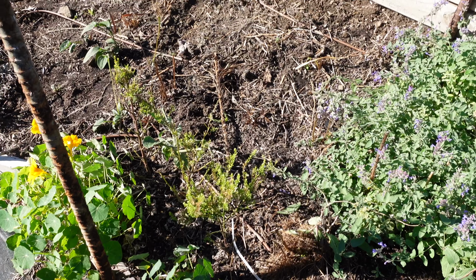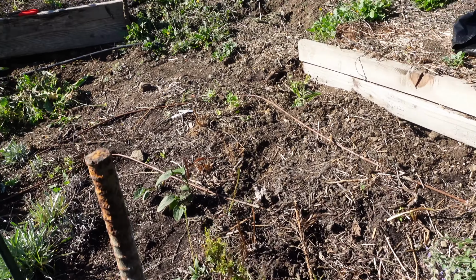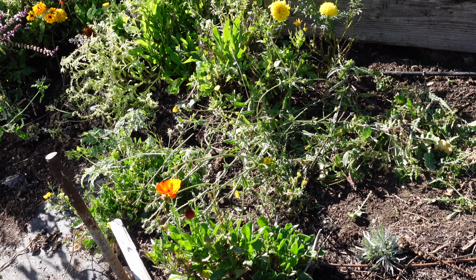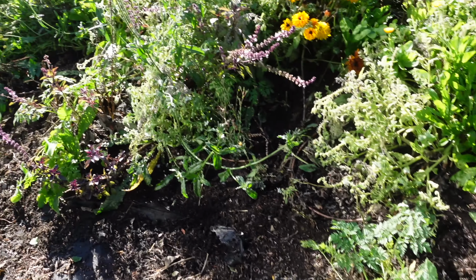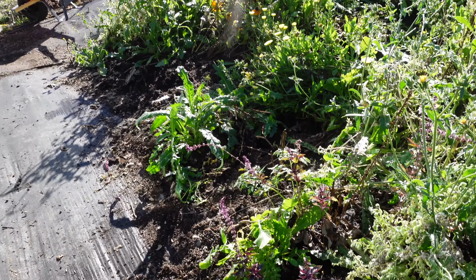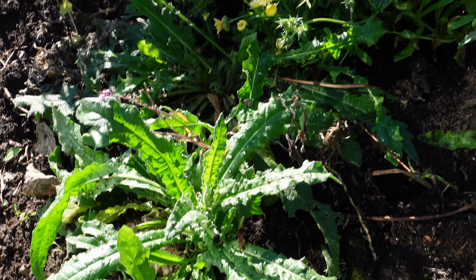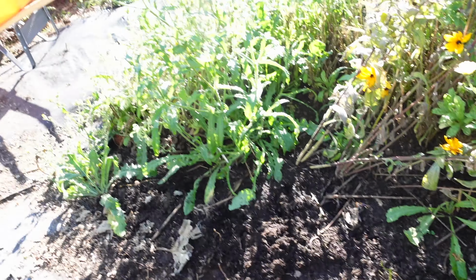I need to get better tools. I need to get loppers because this stuff is so sharp that even with my gauntlets, it's poking me real bad. So I want to come in here with loppers, especially for this area, to lop off everything, and then I can dig up the root balls. I did pull out all the stuff that was easy to pull out here, the zucchini and stuff, but you can see these thistles, they're just brutal. These are more star thistles here. They're just awful. So huge.